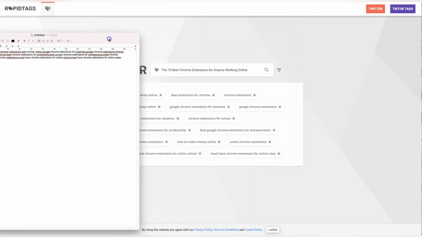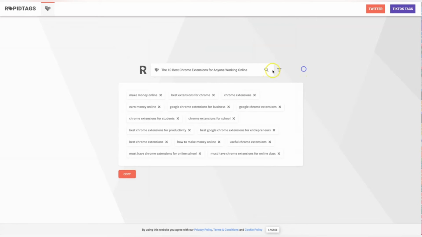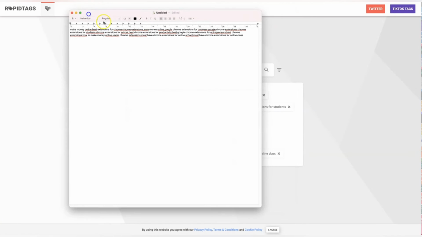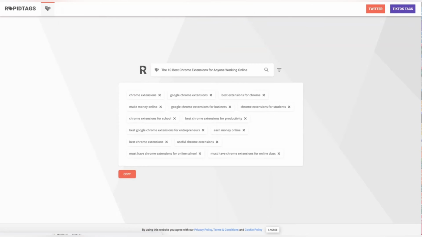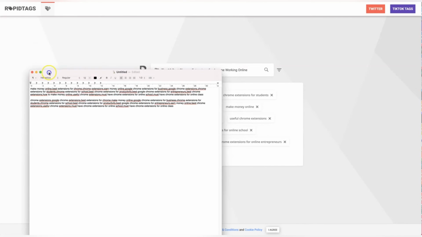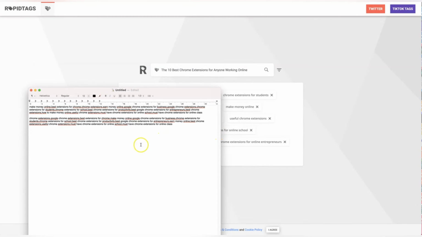Now what I have found is that if you refresh it again, it sometimes generates more tags, and it has done again. Now some of these might be the same, but you can copy them and then paste them onto your clipboard, and like you can see, some of these are different to the ones you've already got. Now I wouldn't say you would do that any more than 3 times because you'll probably get the same results. So yeah, it's bringing up the same results, so just do it twice. So you've got plenty of tags there to be using for your YouTube videos.